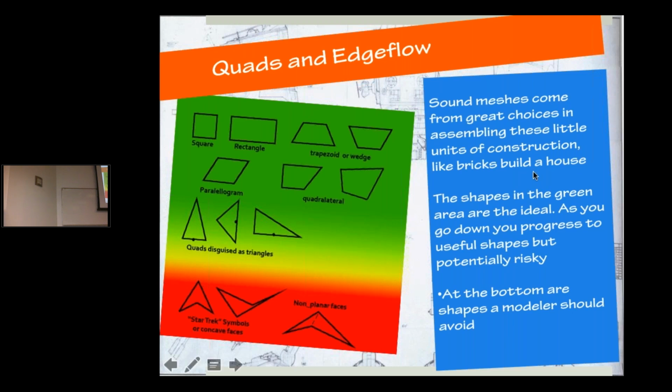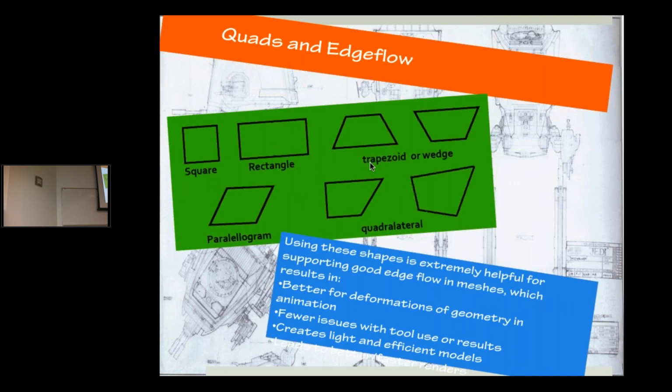Like this analogy, they're bricks to a house. If you have poor quality bricks or irregularly shaped bricks, it makes for an unstable wall. So we're always trying to build clean and happy and efficient stuff. In terms of the shapes for four-sided, you can see there's a whole variety of different four-sided elements, and these are all perfectly acceptable. Not everything has to be a gorgeous square. Any and all of those are totally fine in terms of a four-sided face.